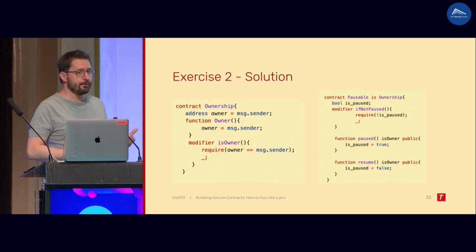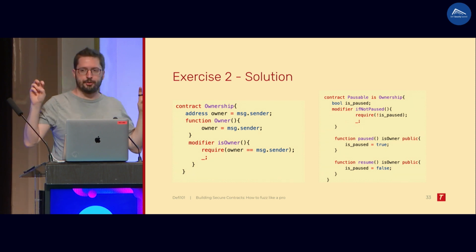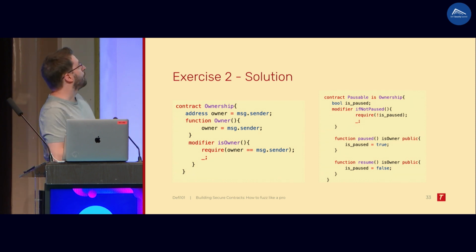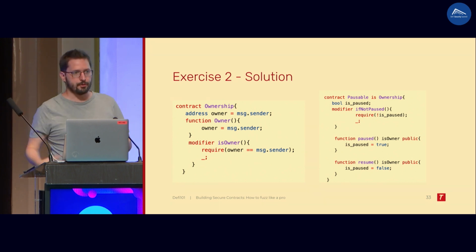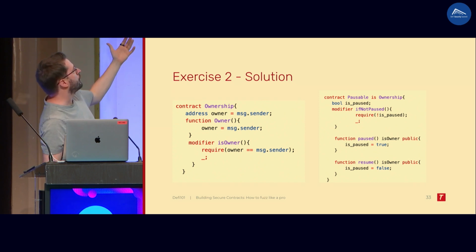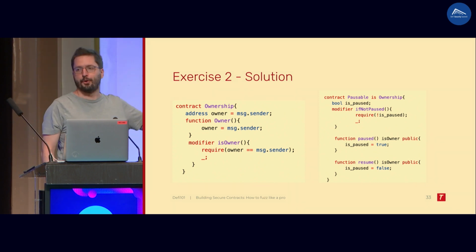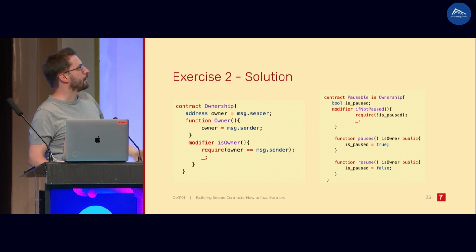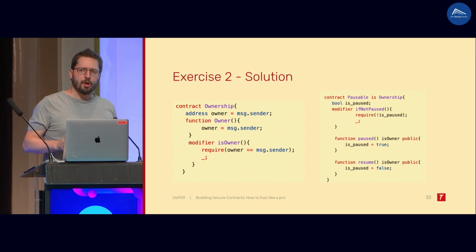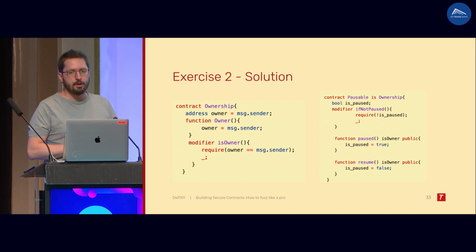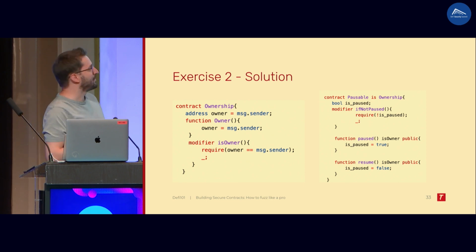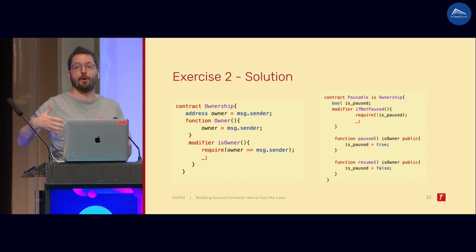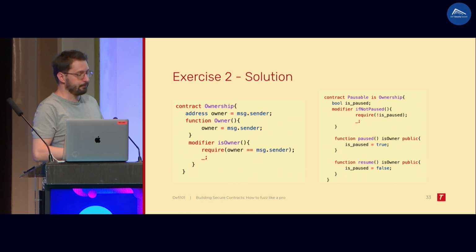Why is the invariant broken? So this is kind of an old style of vulnerability where in old versions of Solidity, you were defining the constructor with the name of the contract, and here there's a typo. The contract is called ownership, and the function is called honor. So honor is a function available for everyone. Anyone can become the owner, and then everyone can unpause the system. This type of vulnerability should not happen anymore, but it's just to give you an insight of the type of invariant that requires multiple transactions to be broken.